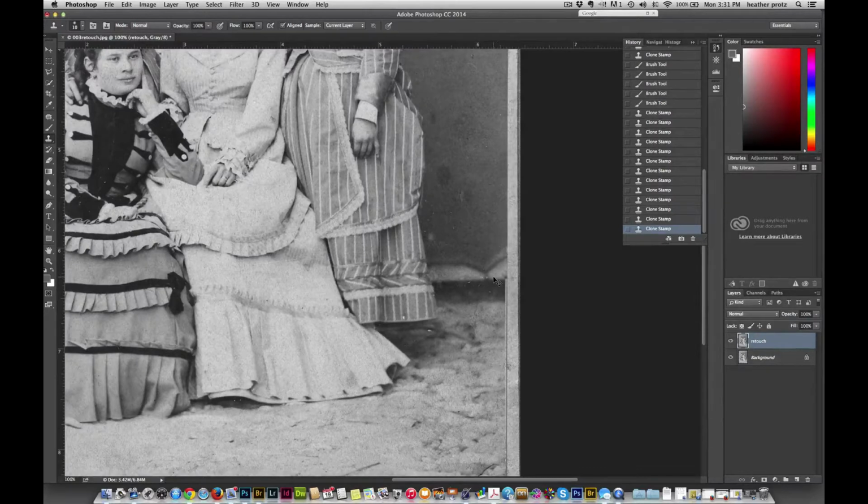I didn't like that, so I'm going to do Command Z. I'm going to start my source point here. I'm going to click once, hold my Shift key, drag that line down. Okay, let's make this a little bit bigger and set the source point up here this time. Just kind of work our way back and forth.